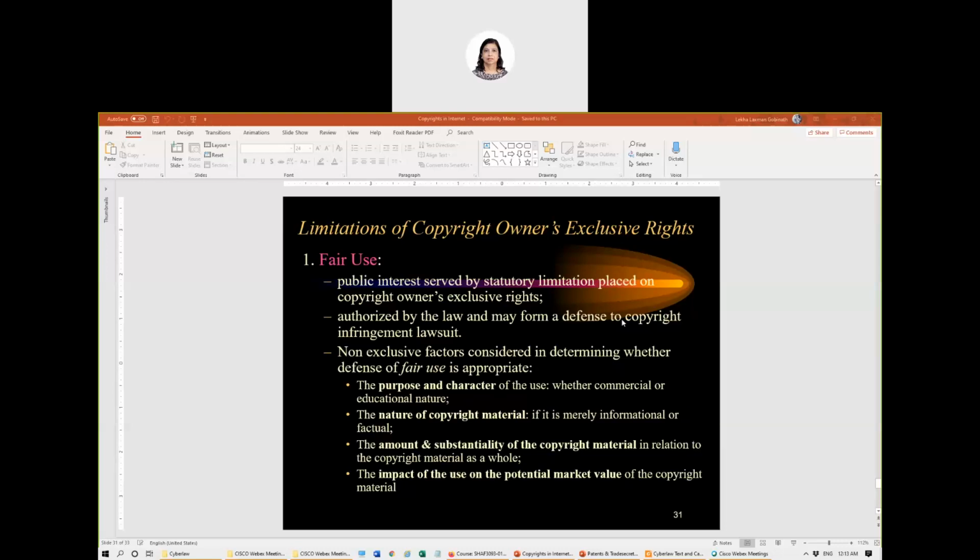And then finally, they're going to use the criteria of impact. Okay, what is the impact of the use on the market value of the copyright material? Which is why when students actually copy textbooks, the whole textbooks, right? You have actually copied a significant amount, or the whole textbook. When you copy, you are actually copying all of it, and definitely that is going to affect the value of that copyright material, right? Because if a lot of people are allowed to actually copy all of the book, nobody is going to buy the book. So definitely that is going to actually impact on the market value of that book. So definitely that would be a no-no, right? So you cannot argue fair use in that context.